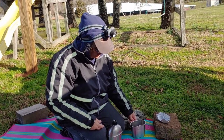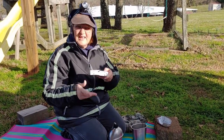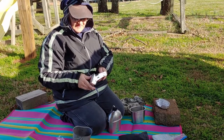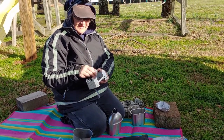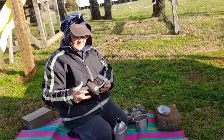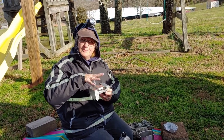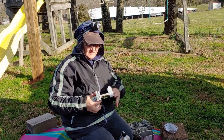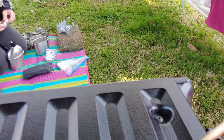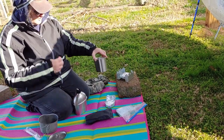But we're gonna actually boil that water and bring it to a boil. So I'm gonna have to get out my Esbit stove. This is actually an Esbit stove that came in my Wise survival kit, and that's why I have the stoves. And you just open it up. It comes with the tablets. But we had done this in another demonstration. We had put the Esbit tablets right there, and then we actually put a can of beans right on top and cooked it. But we had it upside down, but you could cook it either way. So apparently you're supposed to put it down like that, put your Esbit tabs in, and then use these on top. But see, there's no way for me. I'd have to use a bigger pot.